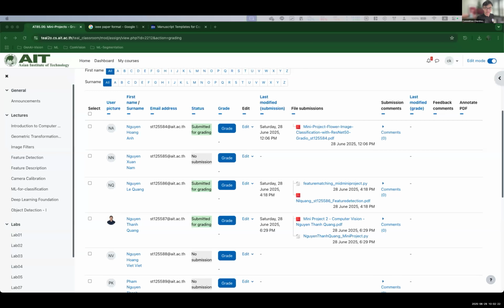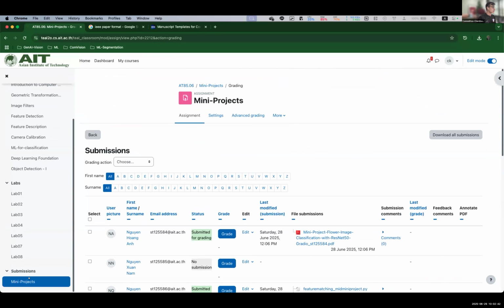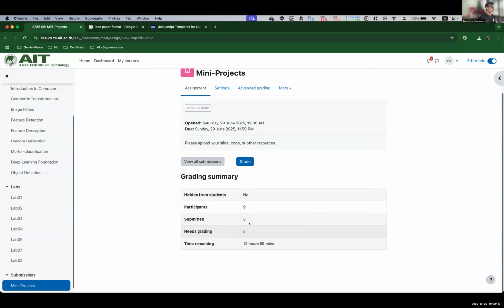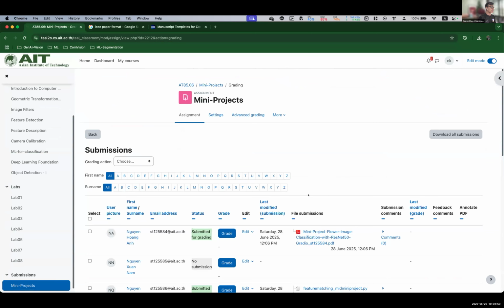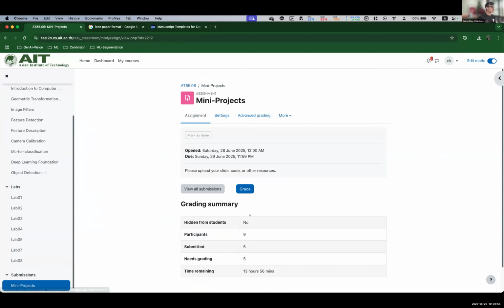All right, there are a couple of announcements before we begin with the rest of the class. First, please submit your code, your presentations, or any resources that you want me to look at in Teal. You can go down to these submissions and submit your resources, like a presentation file, any file. Currently, I saw only 5 submissions, 5 out of 9. So please don't forget to submit this.